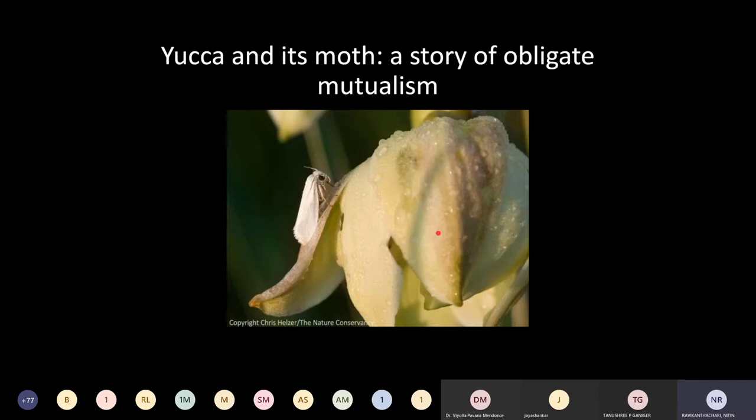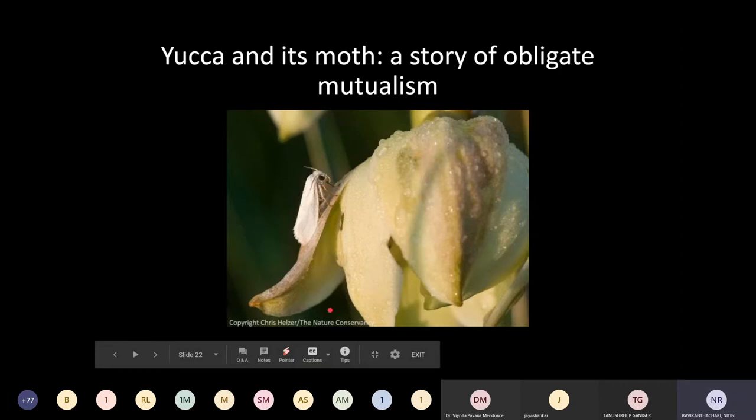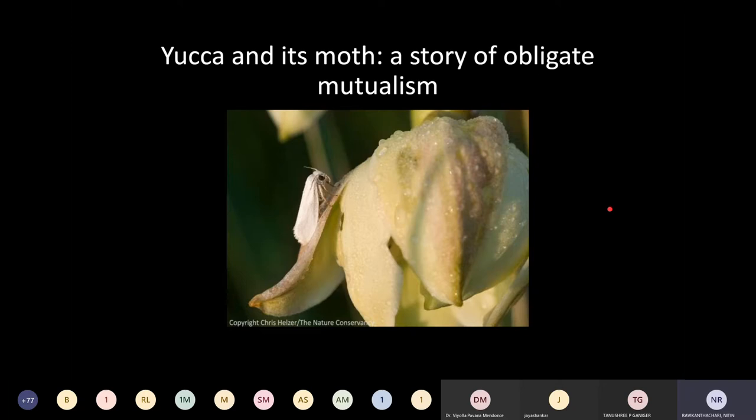The moths usually pupate in the ground, and once they emerge, they mate on the plant. The males arrive on the plant, the females arrive on the plant, and they mate, especially on the flower. Once mating is done, the female goes into the flower, collects the pollen, and then flies out to another flower. There she goes into the developing ovules and lays her eggs on them. The larvae start eating the seeds, but in the process she has also pollinated the flower. So without the yucca moth, the yucca plant will not survive, and without the yucca plant, the yucca moth will not survive. It's literally the most specialized co-evolved interaction there is in terms of pollination.